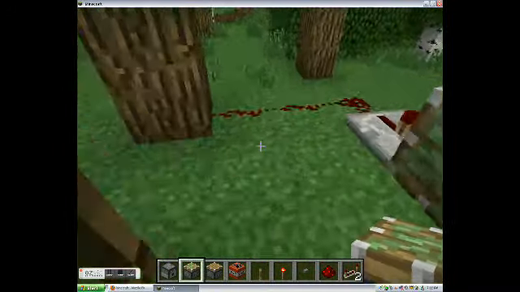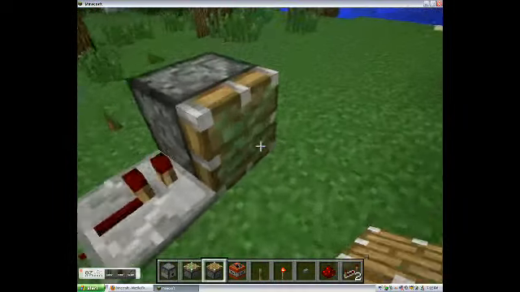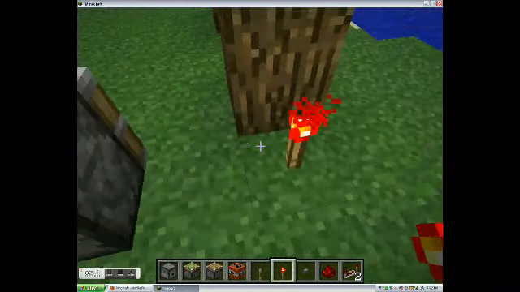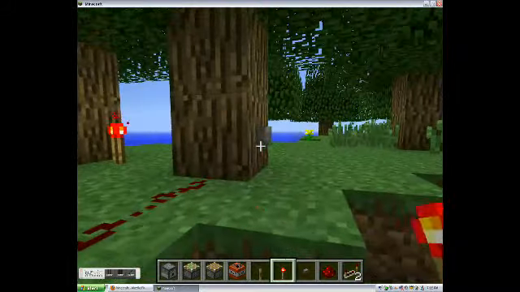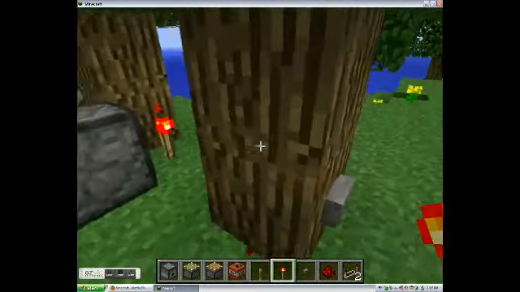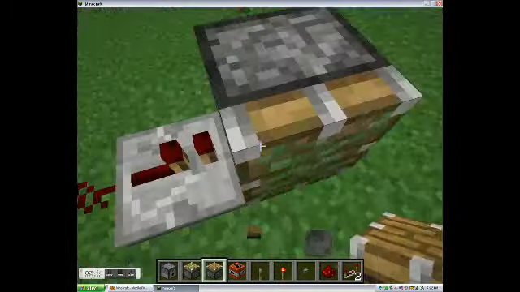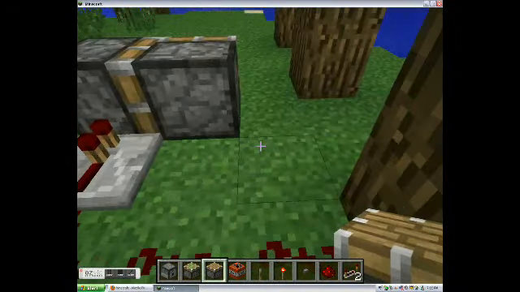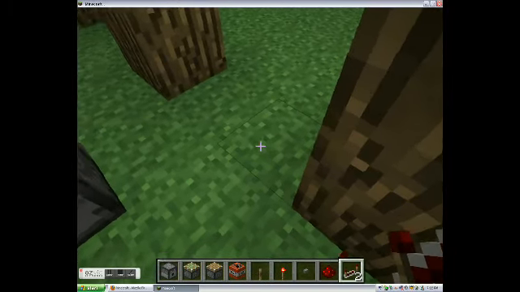And now I'm going to place a sticky piston. Whoa, whoa, whoa. Back up. And I'm going to place a normal piston. And a redstone torch there for fun. Yeah, I kind of suspected that. Let's do it again, but this time add a mechanism.